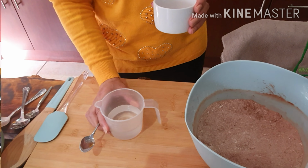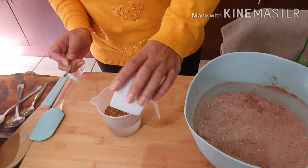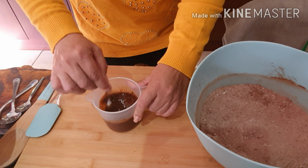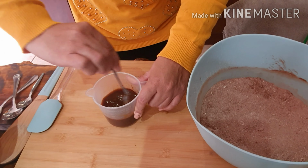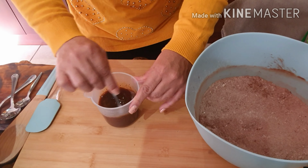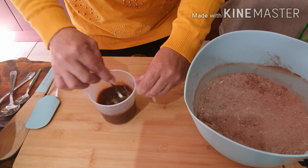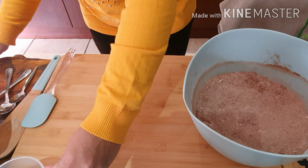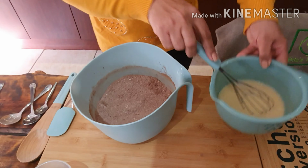I have 3/4 cup of lukewarm water with 2 teaspoons of instant coffee, but I don't have instant coffee, so you can use any coffee as long as it's coffee. I'm just mixing the coffee, which I'll be adding last. So now I have my dry ingredients, I have my wet ingredients, and I have my coffee.